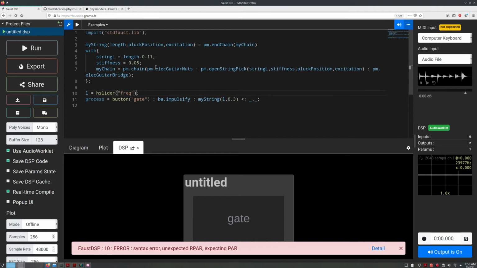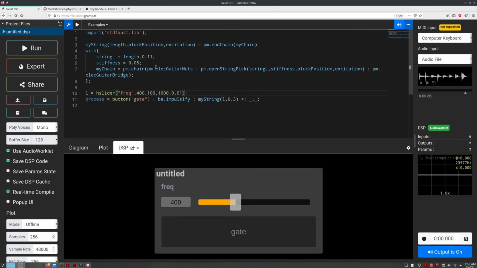You know that, right? And so for default, I'm going to say 400. Minimum, I'm going to say 100. Maximum, I'm going to say 1,000. And precise step of 0.01. I'm not explaining what I'm doing here because, once again, I expect that you guys know Faust already, and so I'm just moving forward here.